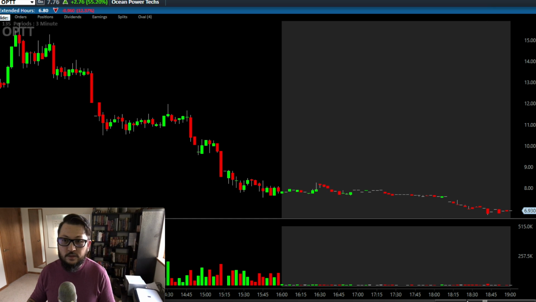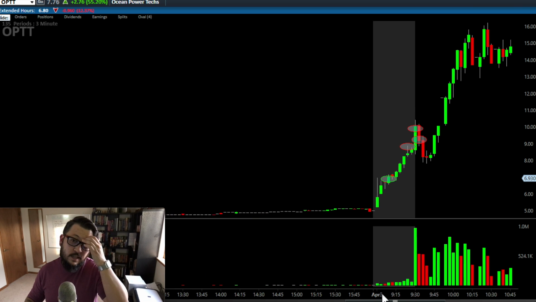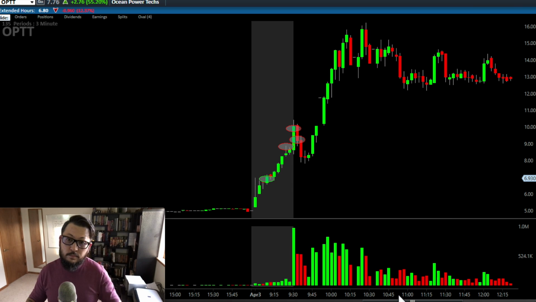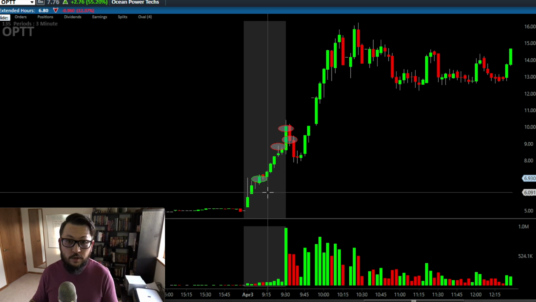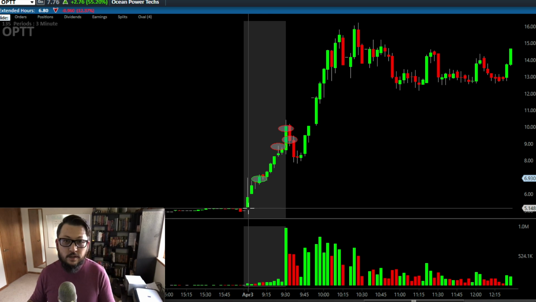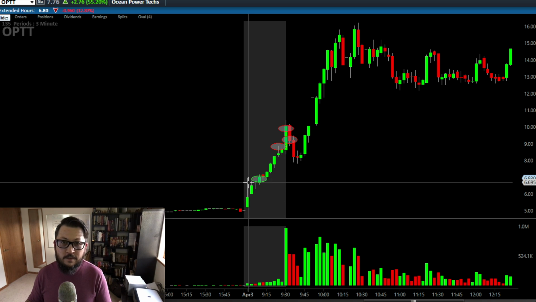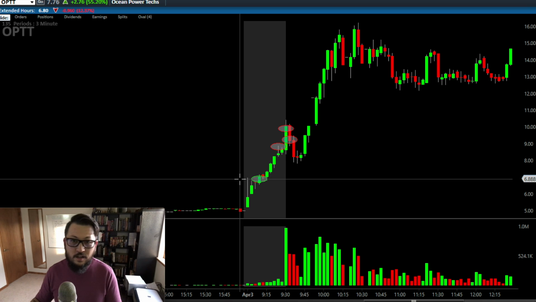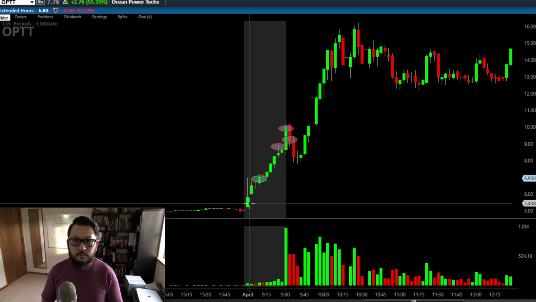So we'll get into the intraday chart here. I have news alerts set on all of these reverse split plays. And I got a text this morning shortly after I had woken up that they had news. And when I brought up the chart, this initial candle had already happened. And this thing had spiked from $5 up to $7 and then pulled back to about $5.40, $5.50, something like that.